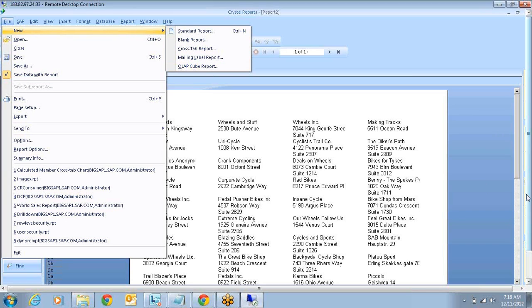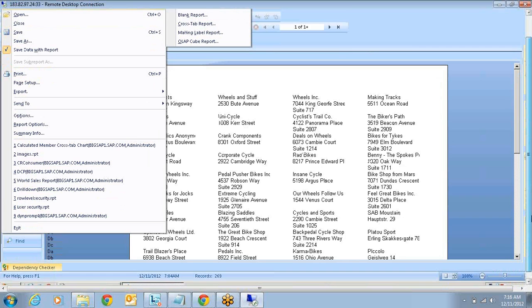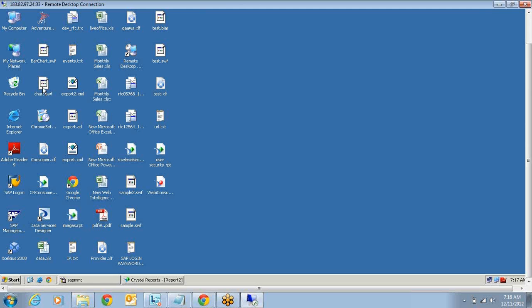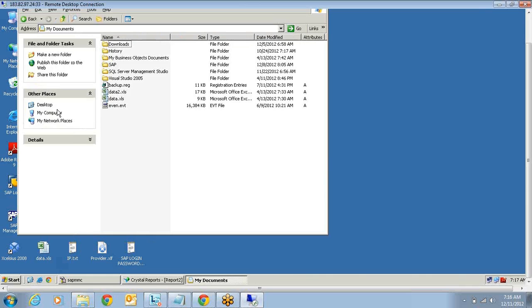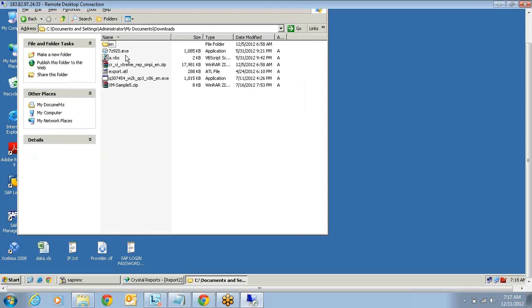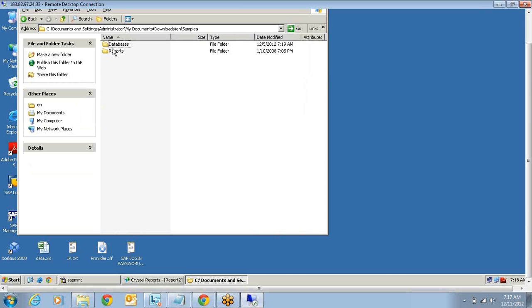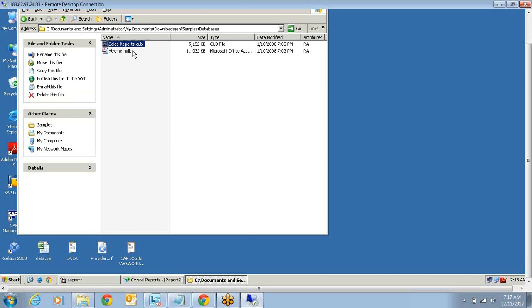Okay, so this is along with the extreme sample database. We also have one cube file, which has an extension .cub. So let's see how it reads the cube data in Crystal Reports, wherein you can directly connect to that file and grab the data. So here I'm going to create a new OLAP cube report. OLAP cube is nothing but the same as a crosstab report, but wherein crosstab is two-dimensional, this OLAP cube is multi-dimensional.